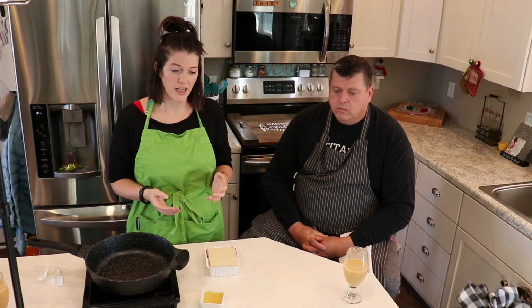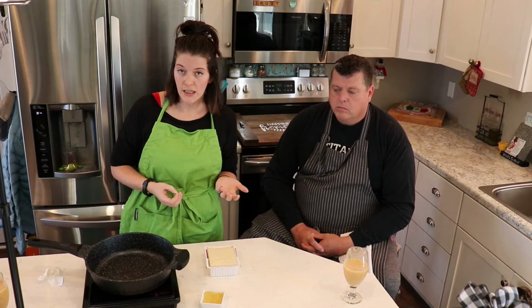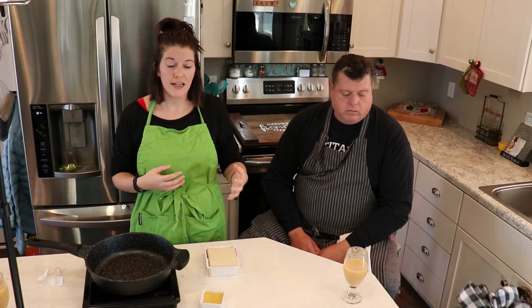So something else that stands out for us in a health situation would be eggs come with about 338 milligrams of cholesterol. So that's a lot of cholesterol. That's about 112% of what the recommended daily value would be. Tofu has no cholesterol. So if you are a person that has high cholesterol already, finding ways to cut it out every once in a while, it wouldn't have to be a 100% overhaul of your diet. But if trying something like Tofu Scramble is something that you enjoy, a couple times a month you could switch it out just for something new. It wouldn't necessarily have to be replacing it. It's just another recipe added to your book.